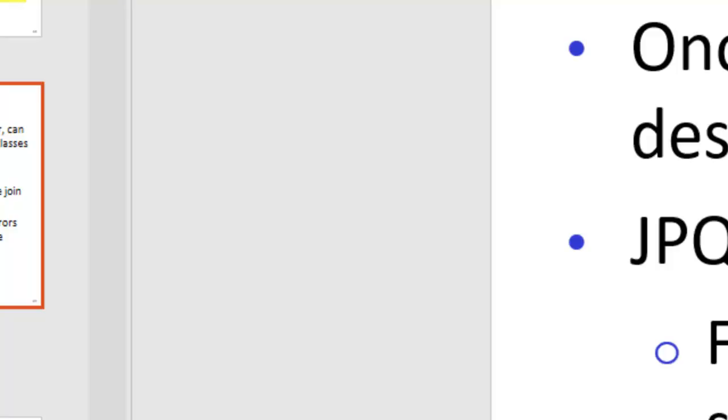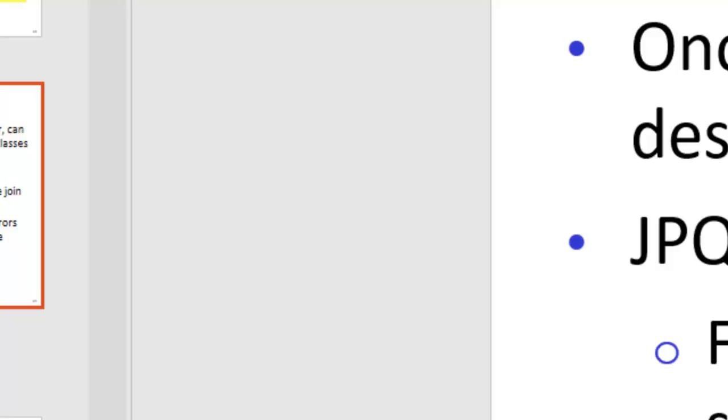The entity manager has two methods. One is called createQuery, and one is called createNativeQuery. Native is the SQL, and createQuery is this JPQL. It's called JPQL, which stands for Java Persistence Query Language. The advantage of using JPQL is that it gets compiled. It gets validated at compile time.